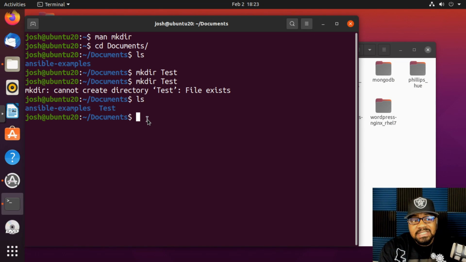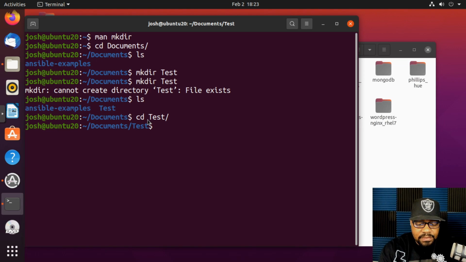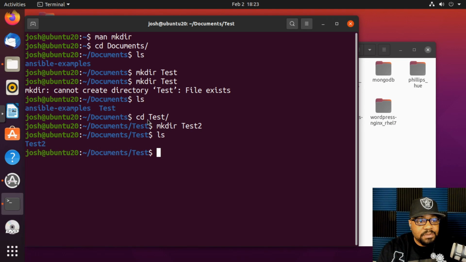Well, the easiest way to actually do it is by typing cd, and we can go into that test directory and make another folder. So, let's type mkdir and then type test2 and press enter, and it'll create us a folder underneath that directory. So if we type ls, boom, under that directory, you'll see that there is that folder of test2.